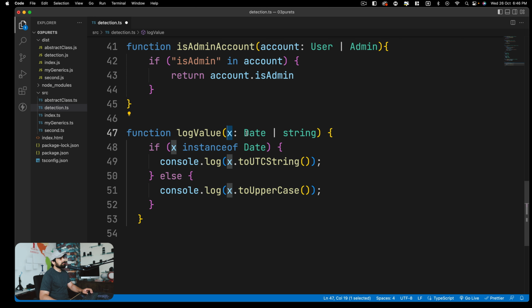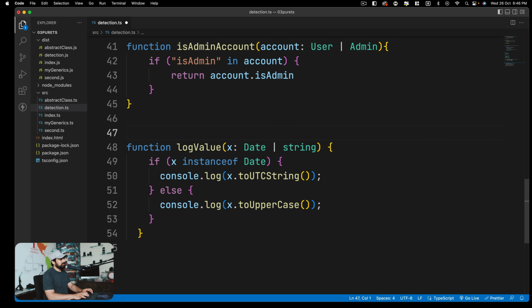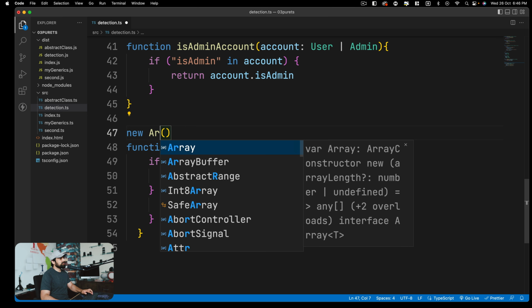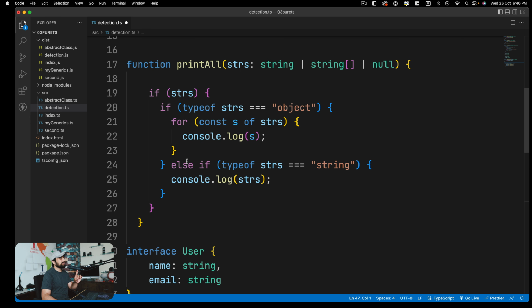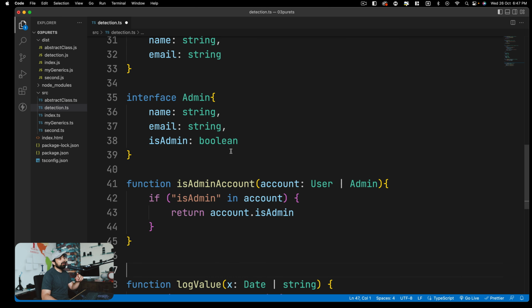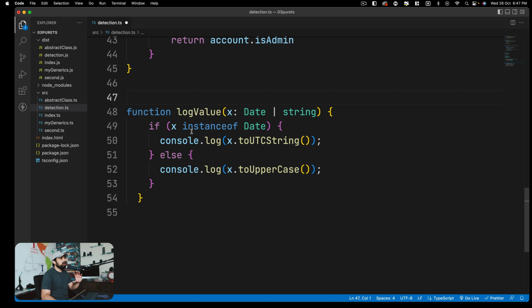Now notice here, this X can be a Date or can be a string. So how can we find a Date? Remember, a Date can be easily created, just by saying new, and then we create a Date just like that. A new Date is being created. Similar to that, you can go ahead and create an array like this. So anything that uses the new keyword. And this keyword, instanceof, is almost like, not literally, but almost like typeof. Typeof checks for the default types. Instanceof checks whether this object was an instance of some class or something like that. So here we check whether X is an instance of Date.